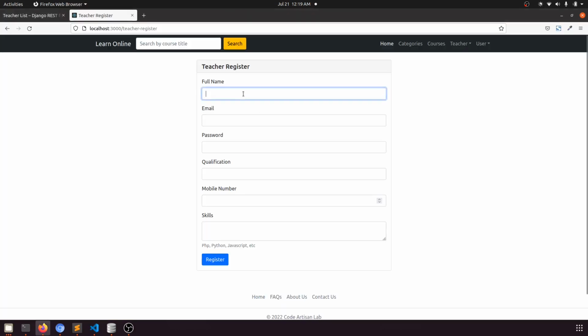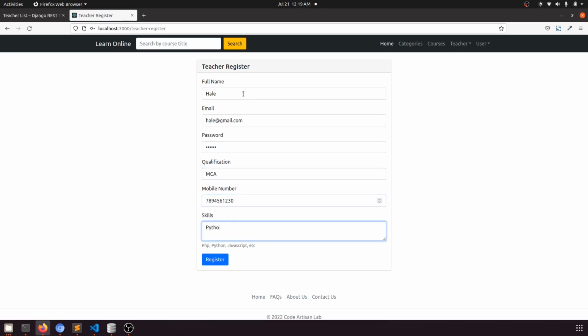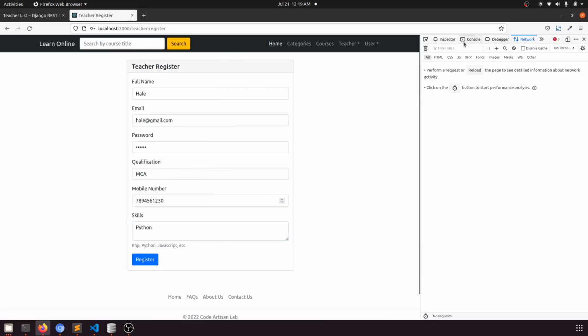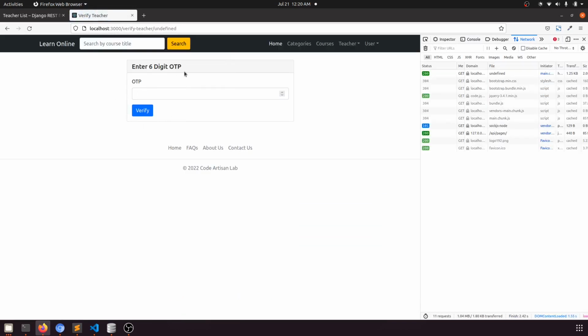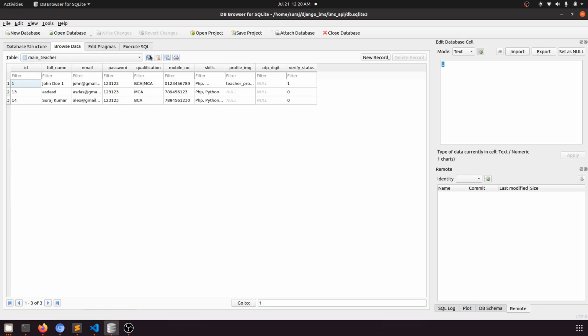Let's say hail@gmail.com, password is something, qualification is something, mobile number is something, skill is something. Let's see in the network tab what's going on. Okay, so register, it's redirecting to enter 6-digit OTP, right? So everything is working correctly. Let's see if the data has been entered in the database or not. So data has been entered, OTP digit is nothing, verify status is nothing, right?